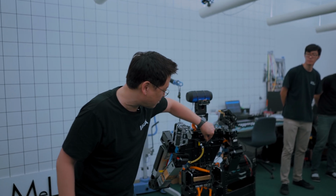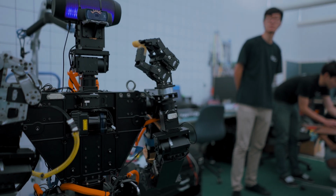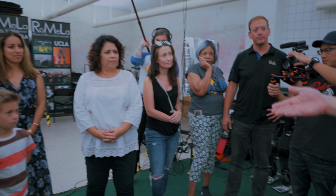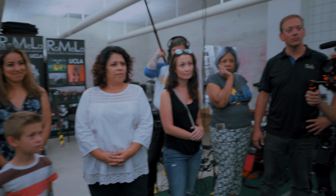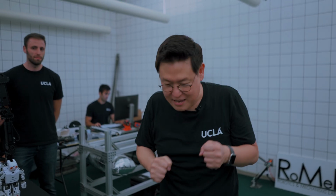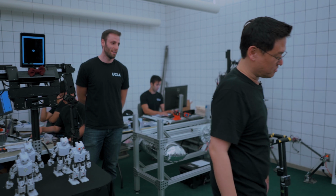This is a special sensor called a laser rangefinder. What it does is it shoots out a laser, and if there's an obstacle, it hits and bounces back, and it measures the time. If you know the speed of light and you measure time, then you can calculate the distance. So it shoots out a laser and scans the environment, and it knows the three-dimensional terrain and geometry in front of it. So it can figure out, oh, there's a box, there's a car. So we use those kinds of sensors.